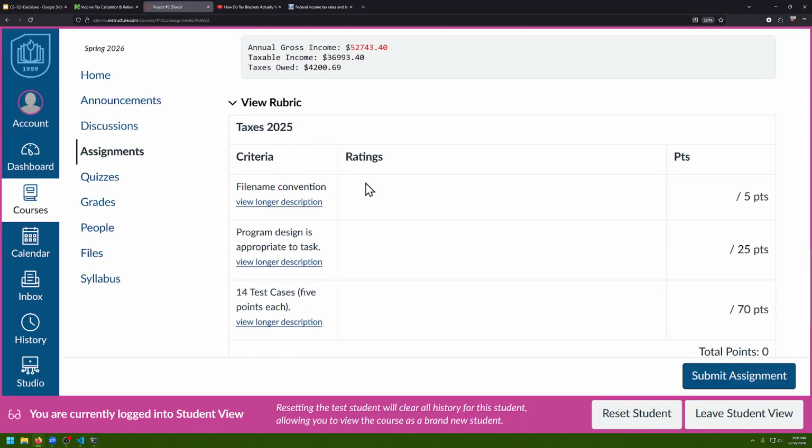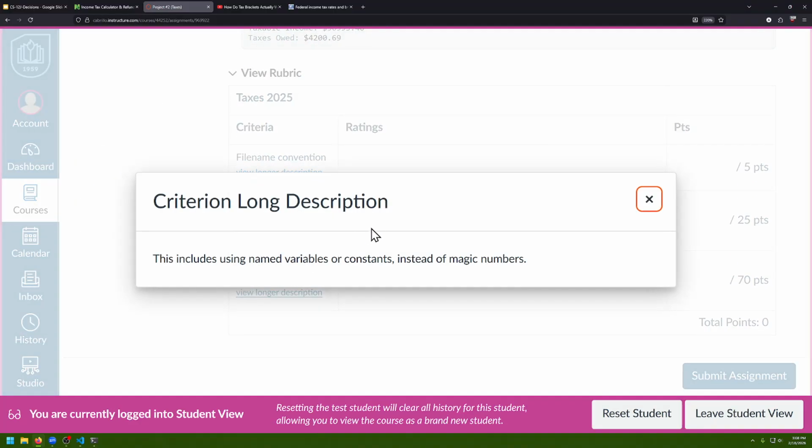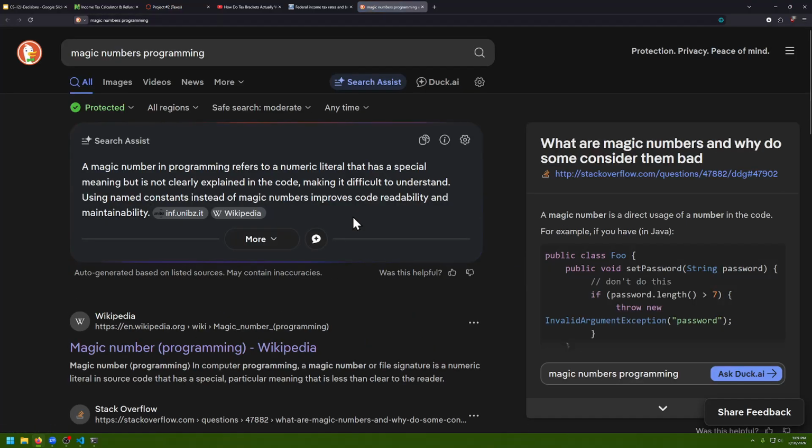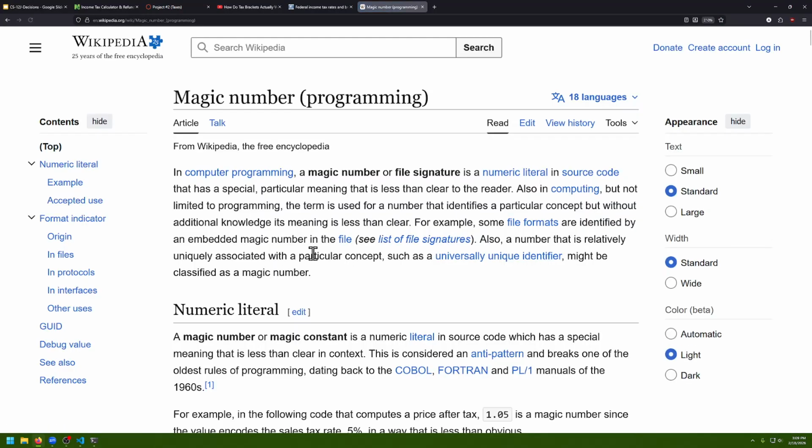Okay, I also want to mention something about magic numbers. Part of the rubric requirements, I'm encouraging folks to use named variables or constants instead of magic numbers. If you're not sure what a magic number is, these are values that appear in your source code with no names or no meaning. It's kind of a bad programming practice because it makes things a little harder to read, and it also makes things a little harder to fix. I'll explain in just a bit.